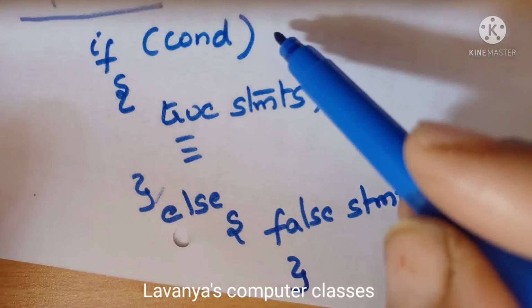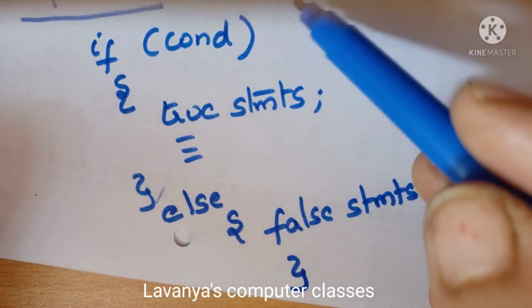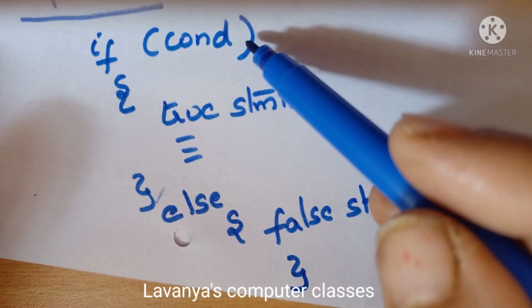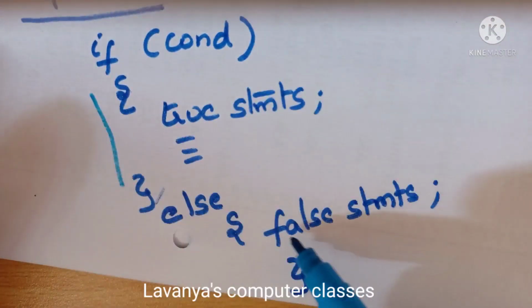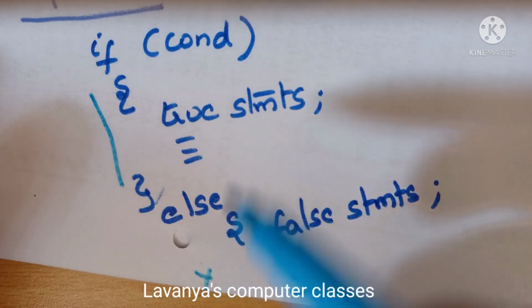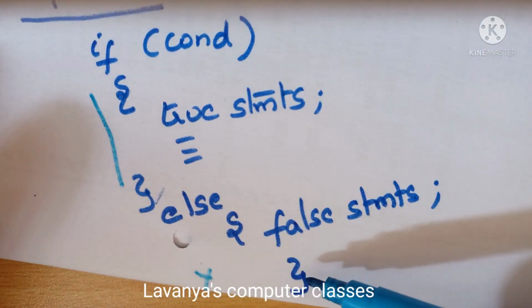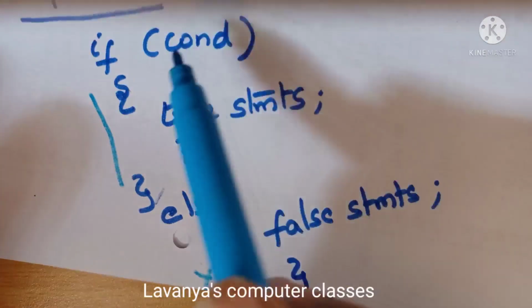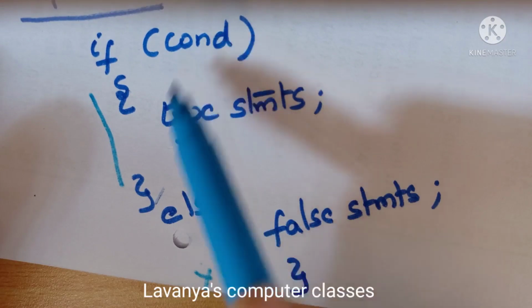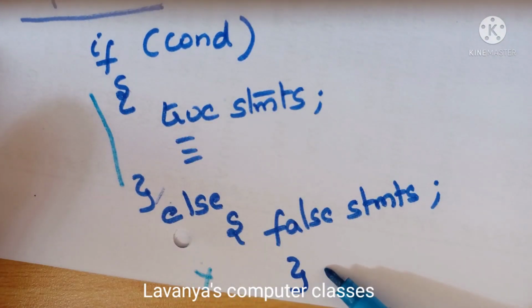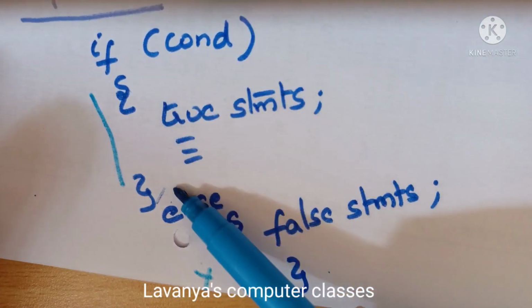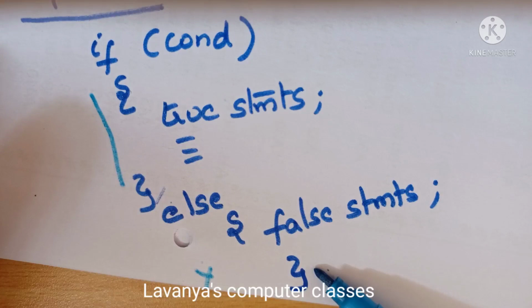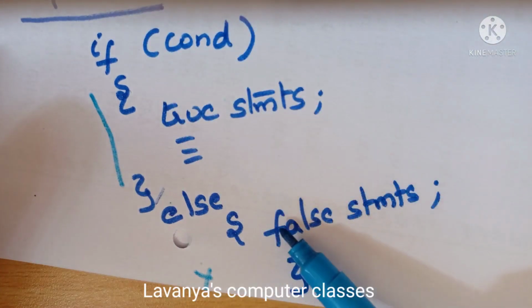In if-else, the condition may be either true or false. If it is true, execute only this part, it is not necessary to execute the other one. That's why we are controlling which part is executed: either this part or that part only. So how can you control? Depending upon the condition. If the condition is true, execute this part and just leave the other. If the condition is false, then skip the true block and execute these statements only. So this is called the if-else statement.